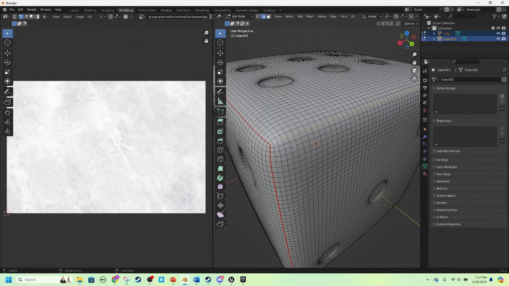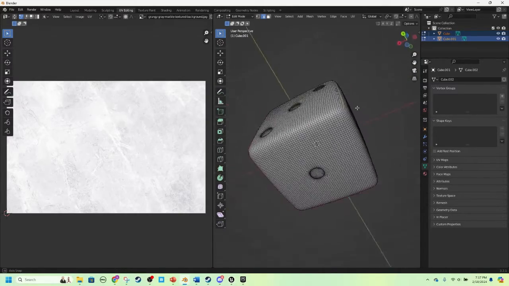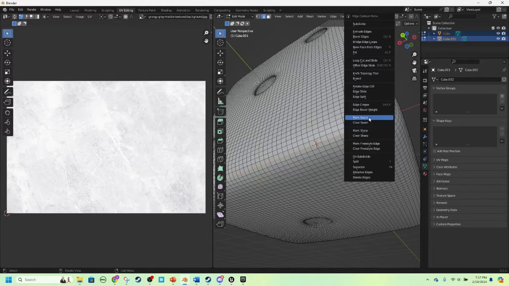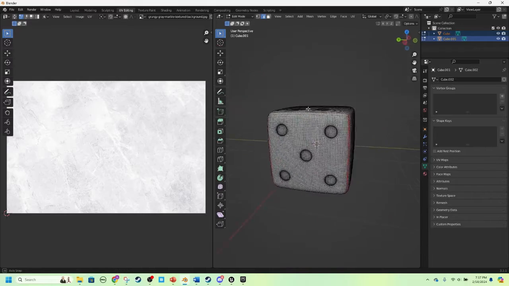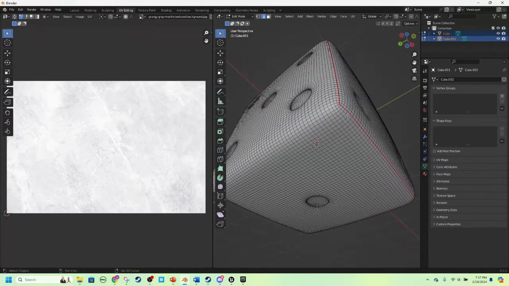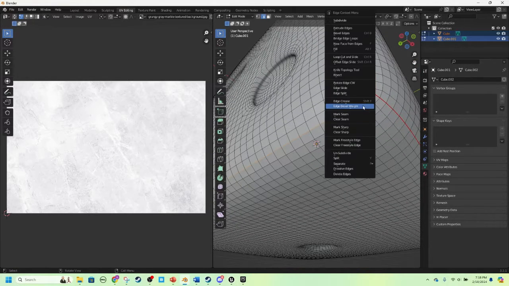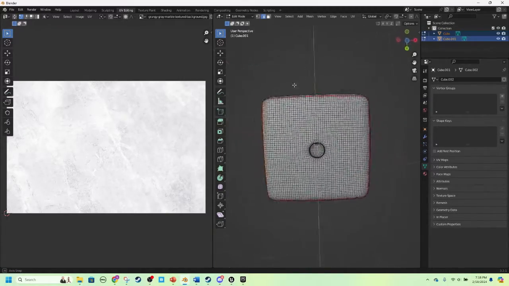Shift, and then Shift, Alt click, Shift click, Shift, Alt click, and Shift, Shift, Alt click, mark seam, Shift, Shift, Alt click, and Shift, and Shift, Alt click, mark seam, and this should be surrounded.